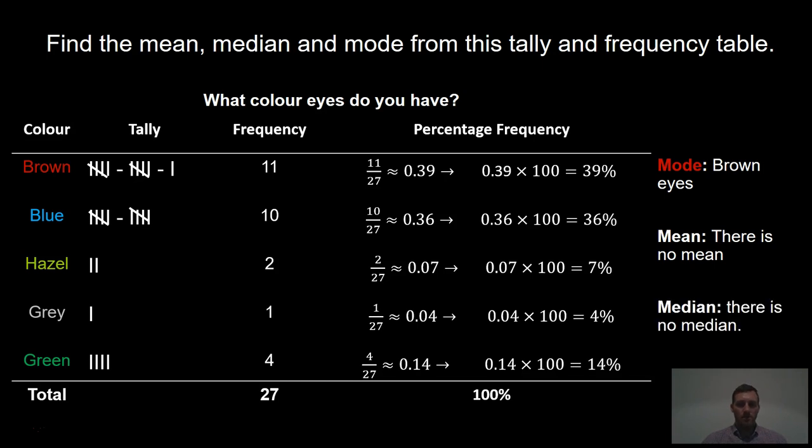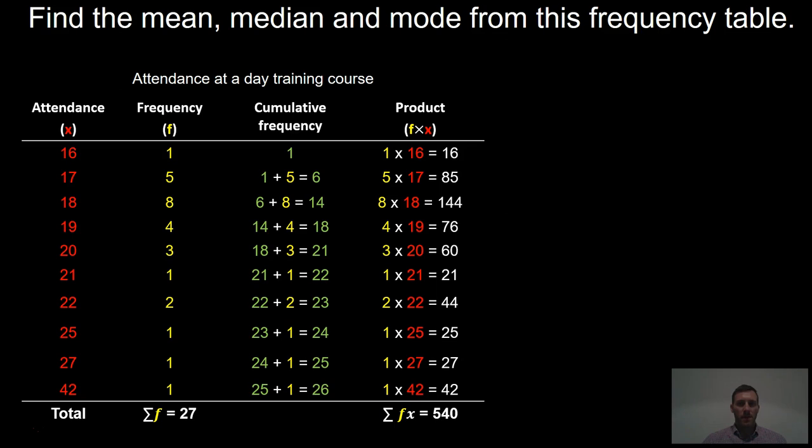data is not numerical. When the same data values appear a number of times, we often summarize the data into a frequency table. In order to find the measures of center directly from a frequency table, we need to add a couple of columns. The cumulative frequency simply cumulatively adds the frequency. You'll notice in row 2, the frequency from row 2 is added to row 1 frequency. Then the frequency from row 3 is added to the cumulative frequency from row 2, and so on.